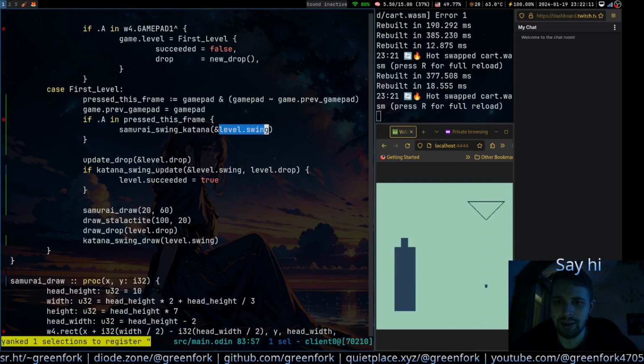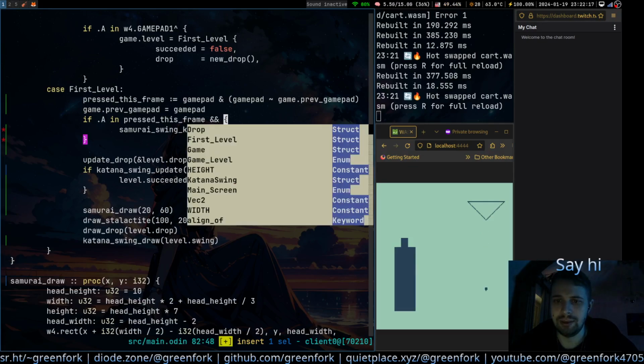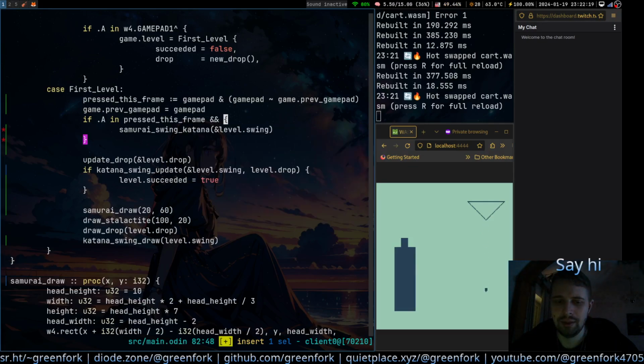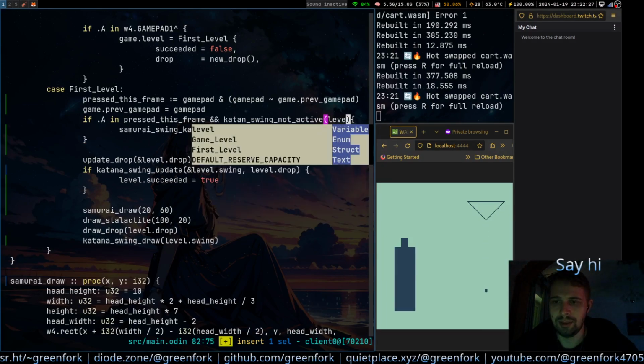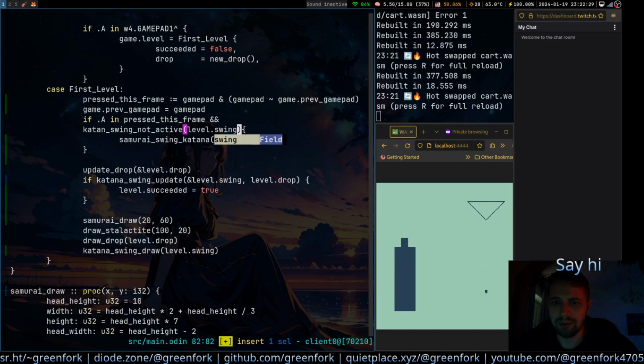This is like so. If A is pressed this frame and Katana swing not active, level dot swing. Okay.